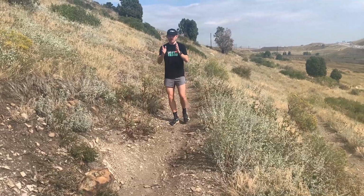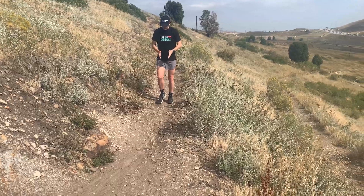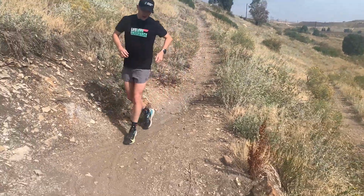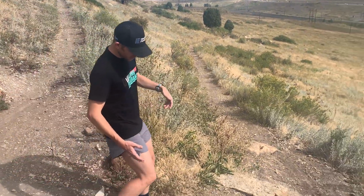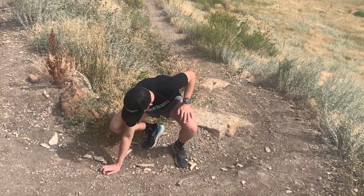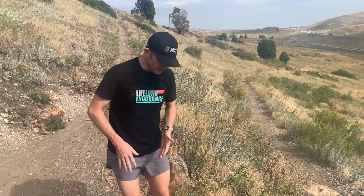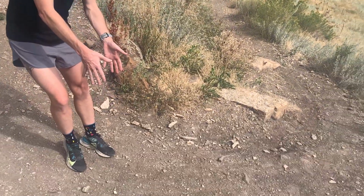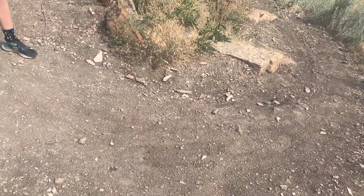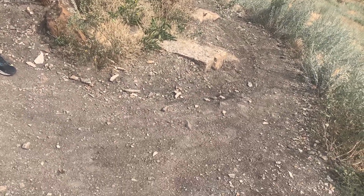When I'm coming down, I want to be looking at the trail and through the turn as I'm coming through it. So as I'm running, I'm looking through the corner, trying to figure out what I want to hit and what I want to miss. If you take a look down here, we'll see that there's a lot of loose rock, and all this loose rock is what you're going to slip on as an athlete. So we actually want to push ourselves from cutting in too sharp and get down here into this flatter area where we're not going to have as much loose rock to slip on. All of this inside area is where we're going to slip, okay?